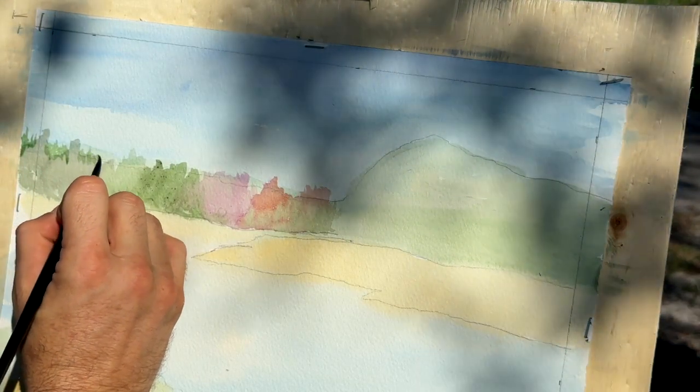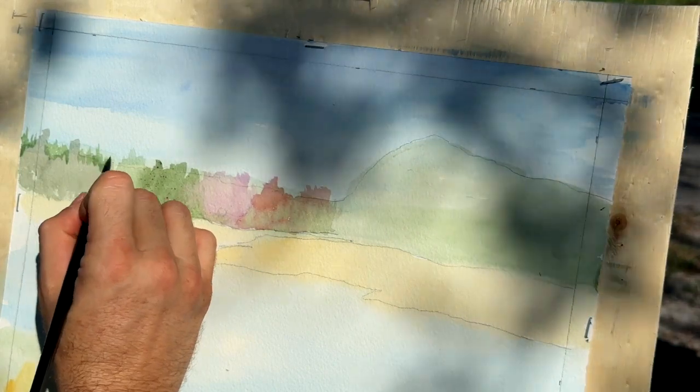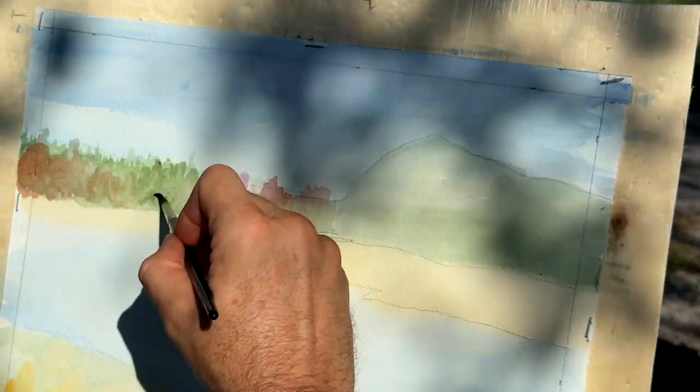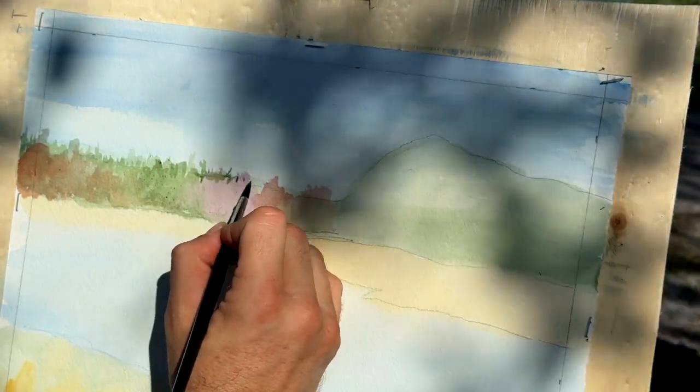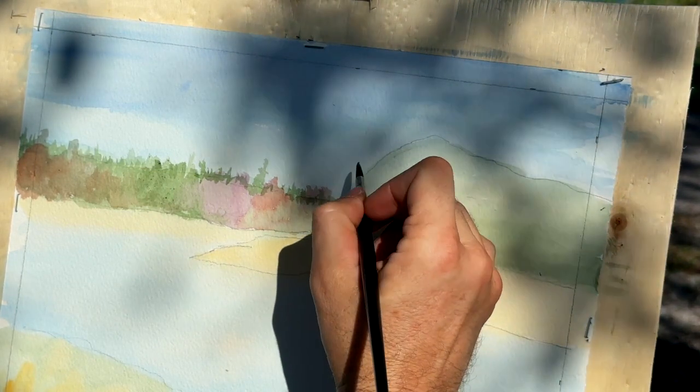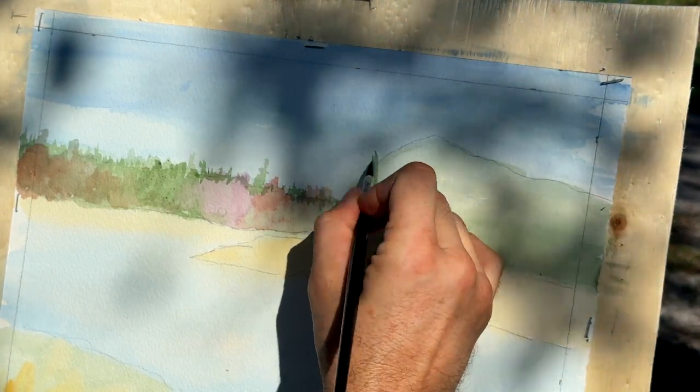I'm going back over the trees now and just redefining the tops. I'm just trying to give them more of a point and a little variation to indicate that these are trees. I'm also trying to balance out the color too. There was more reds and warm tones on the right, and the balance just felt off to me.